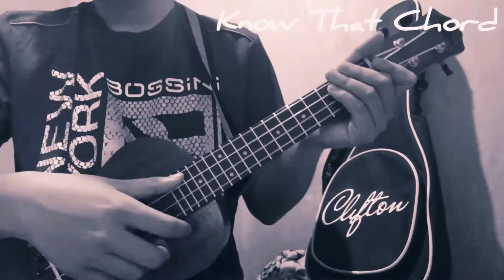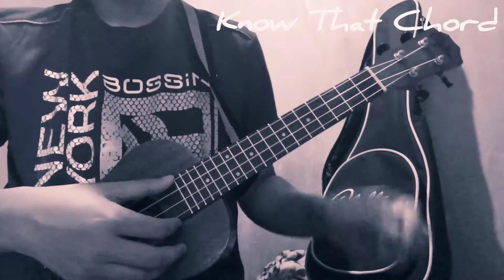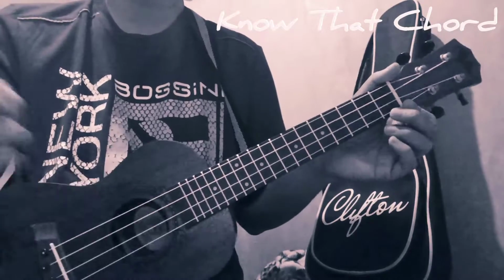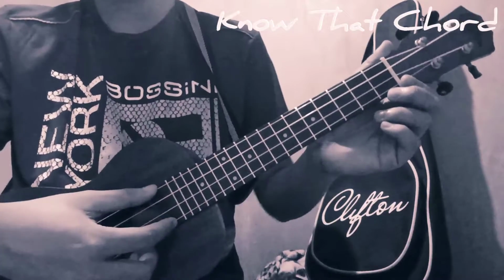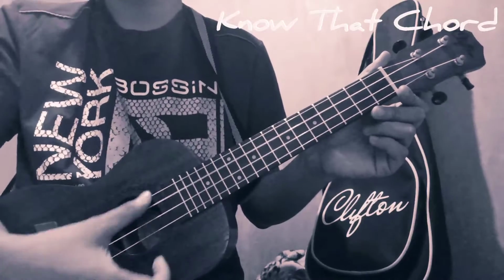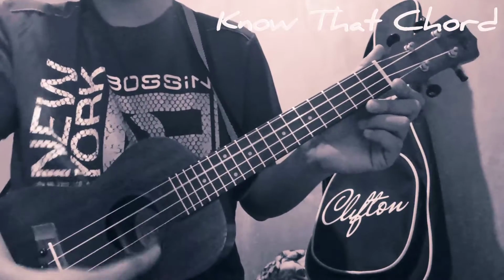So first we have to make sure that our ukulele is tuned properly. So our tuning is in C standard, G, C, E, A. It should sound like this. Yan, ganyan.